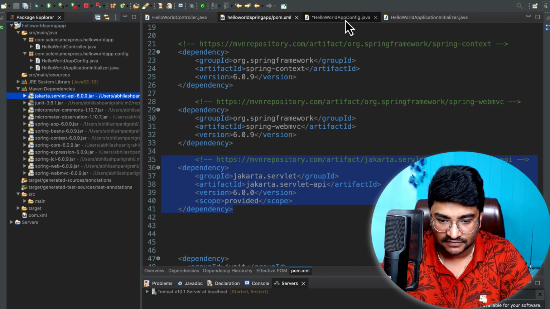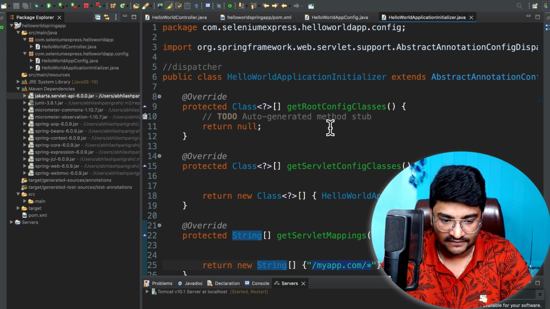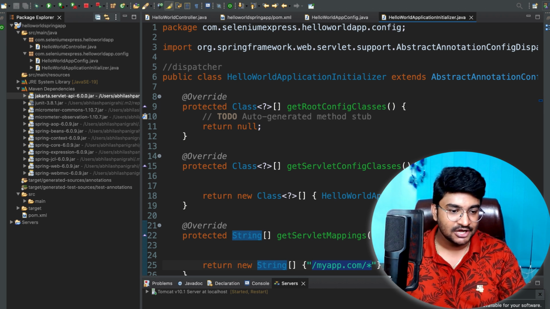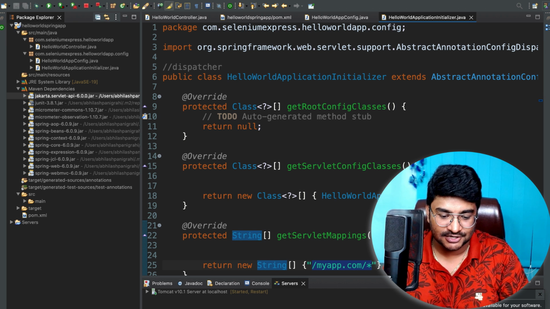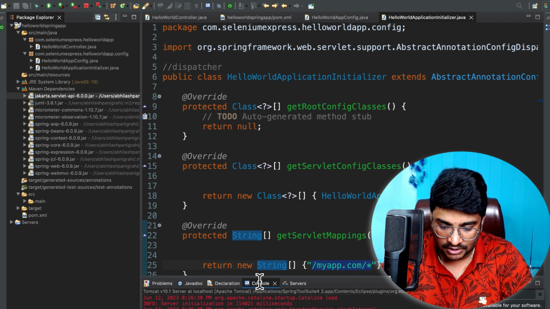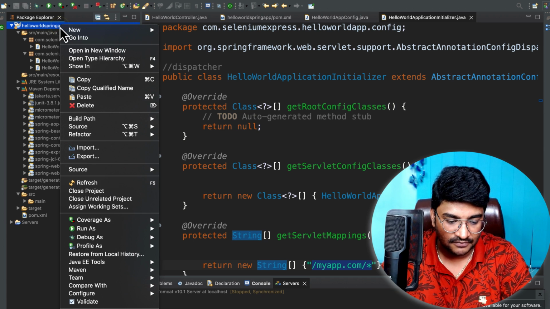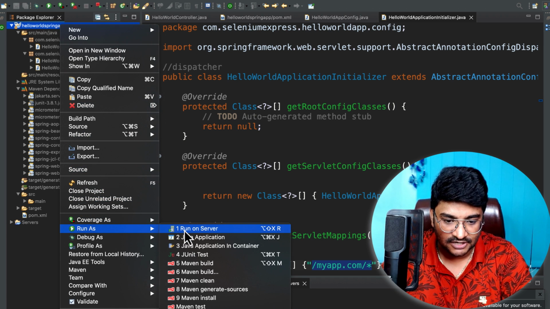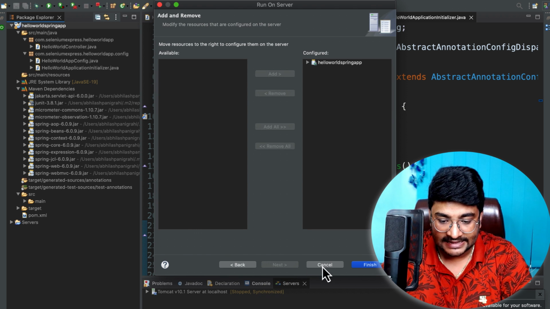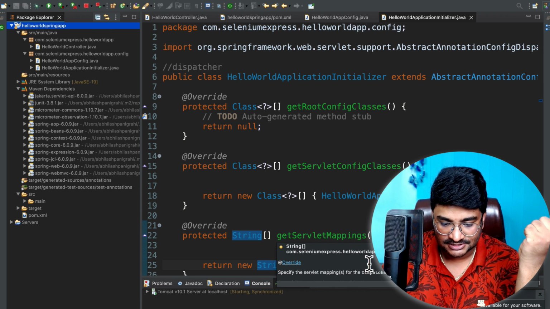And for my dispatcher servlet also, for my configuration file, there is no error. And in my dispatcher servlet also, there is no error. Let me do a Control-S to this. So everything is good right now. Let's test our application one more time. So I'll go over here to my console. I'll stop my application and restart it. I'll right click, run as, run on server, and let's start our application by deploying it inside a Tomcat server. And let's do a Control-S.